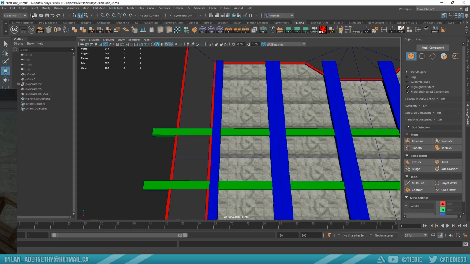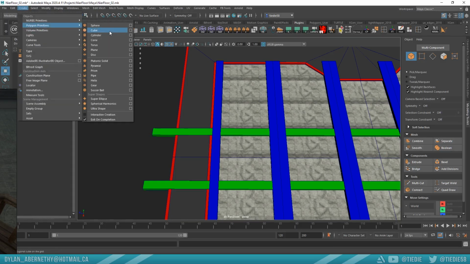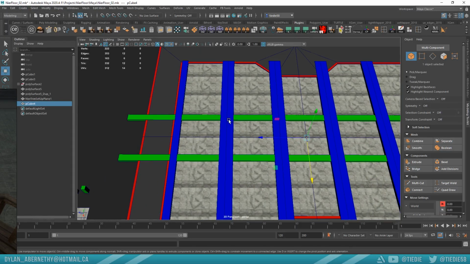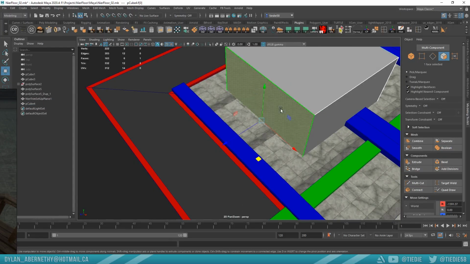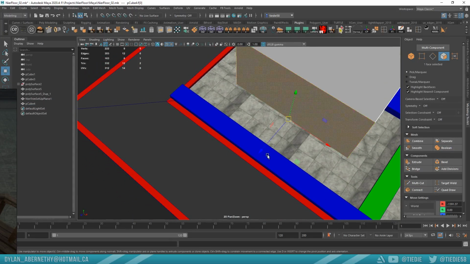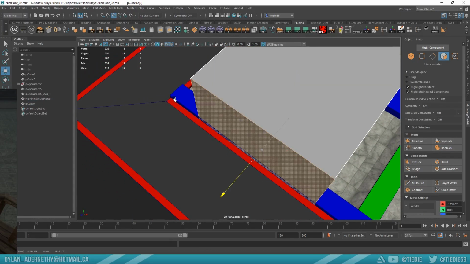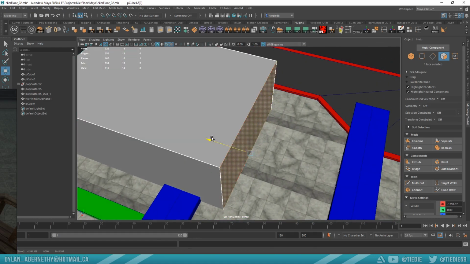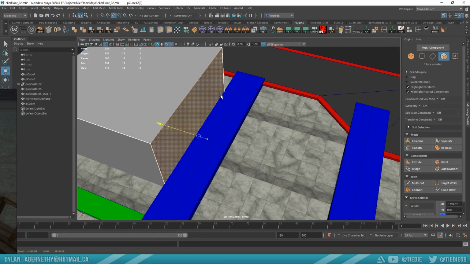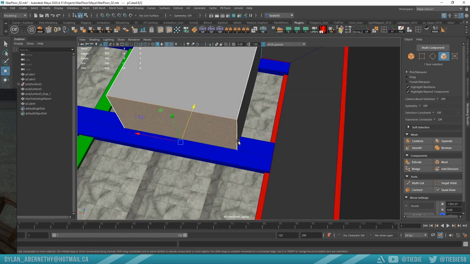And I'm going to be doing this by just cutting this up, and I'm going to be using booleans to do so. So I'm going to start with a cube, just something that gives us a lot of control. And scaling this guy up, I'm just going to essentially make that rounded shape, which we're going to then use to cut out of the floor. So I'm just going to snap this here. I'm going to snap it to the other end here with vertex snapping, just holding V.